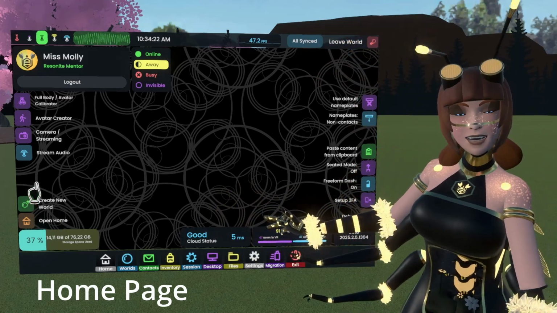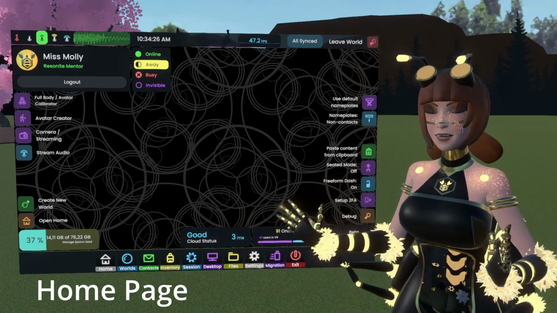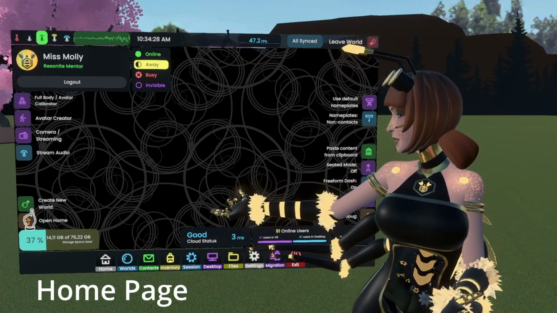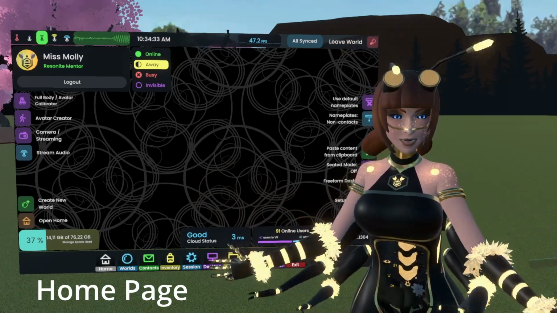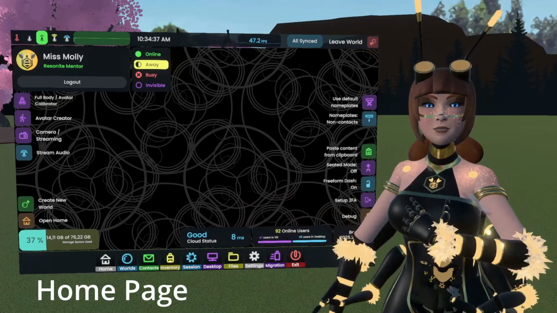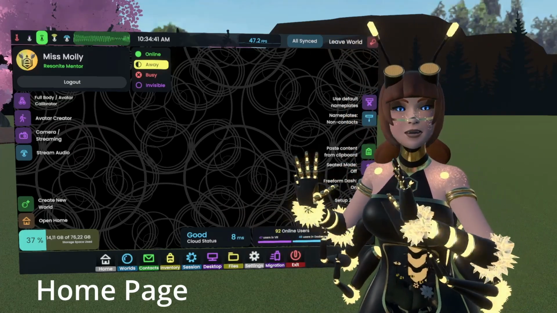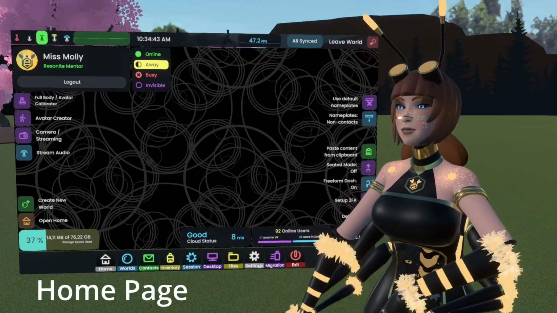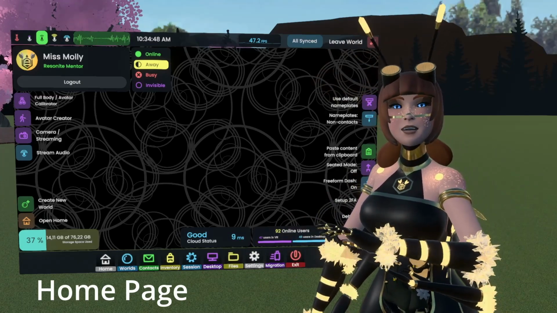We also have a Create New World down here. So in here, you can very easily click this and just create a blank slate world. You can build anything you want, anything that you can imagine, anything your heart desires, as long as you can use the tools, and we will be putting out more tutorials on the tools, as well as linking out to other community tutorials that have already been made.